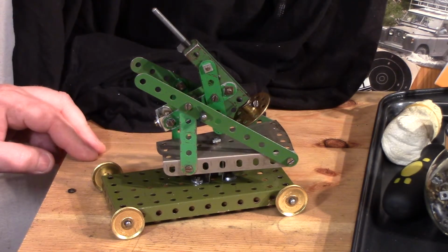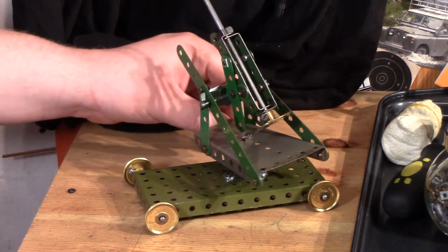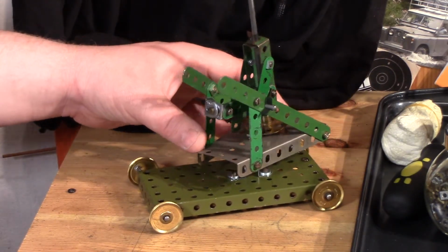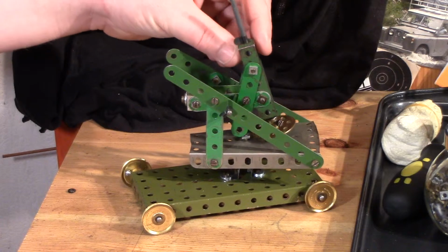So, basic model, it moves forward and back using the 1-inch pulleys with the boss. It twists left and right, and it feels like it's come a bit loose, to be honest. It's a bit more rocky, but as I say, it has been to and from Ironbridge, or Coalbrookdale to be precise.